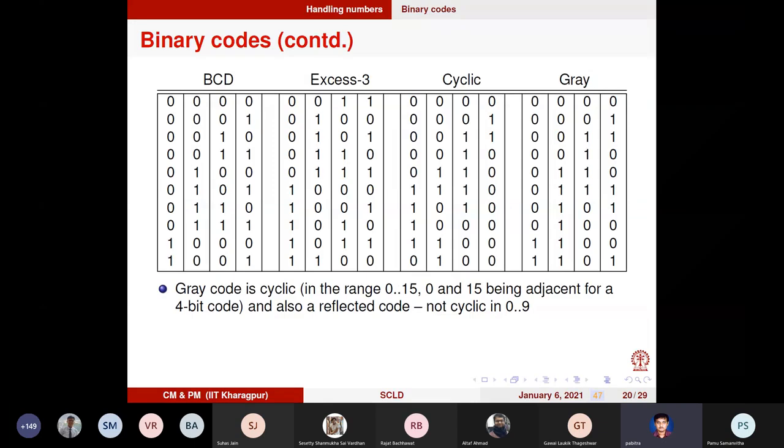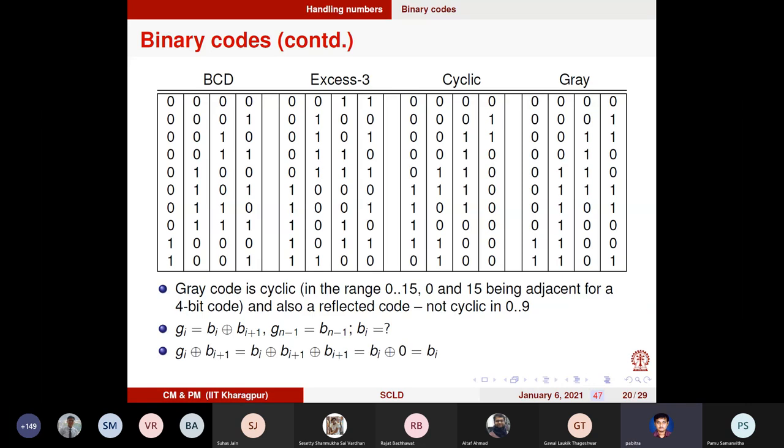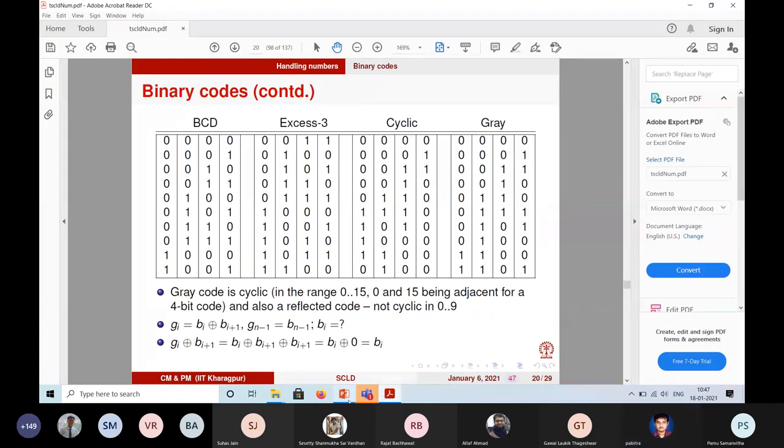Okay. So now let me give a more circuit friendly way of conversion. Now I'll speak about how to convert a binary code, simple binary code, into a gray code, and a gray code back to a binary code. I'll get back to these equations, but let me first show you a diagram.